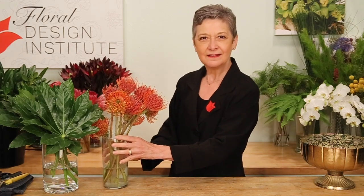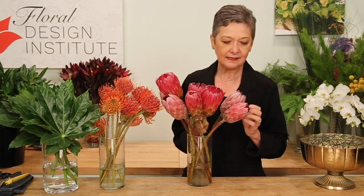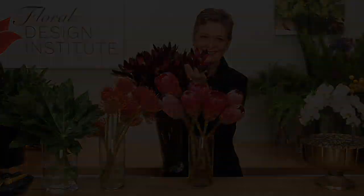Flower-wise, beautiful pincushion protea, vivid orange. And then two different varieties of protea, Brenda in the soft pink, and then red ice, giving you a little deeper mahogany hue. And then fabulous leucadendron. Look how grand they are as they open out.